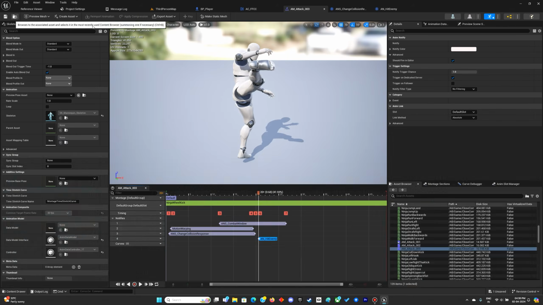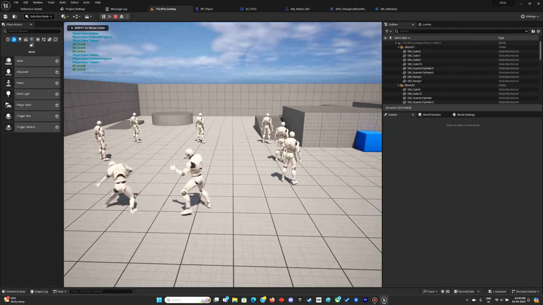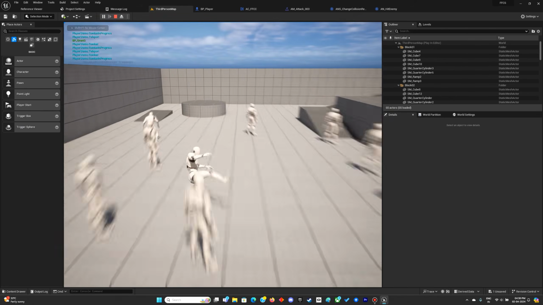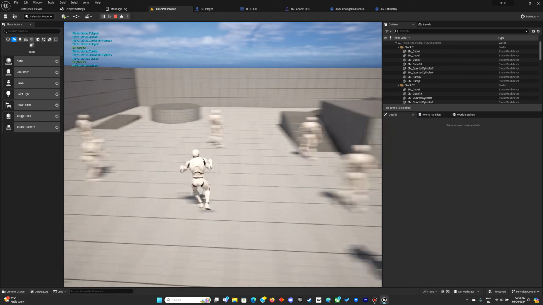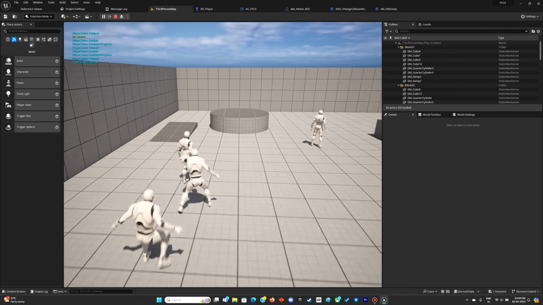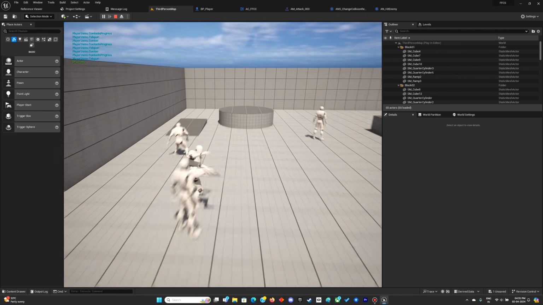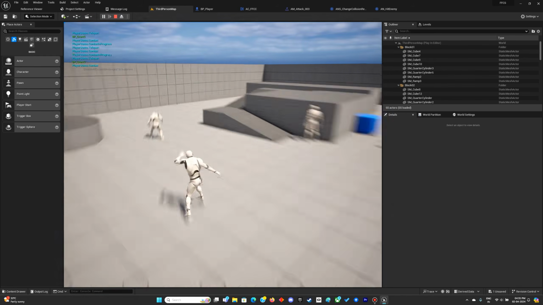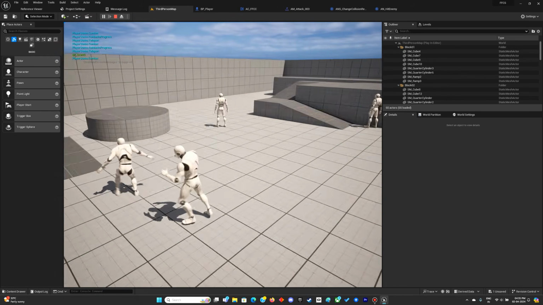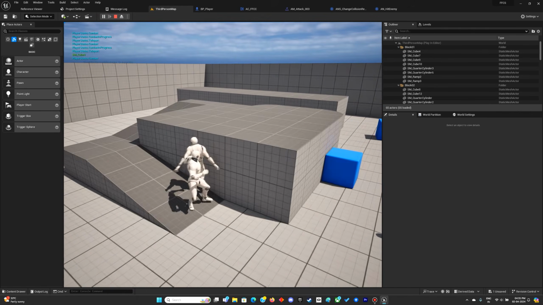Should play over here. Okay, so now since that is done, as you can see, they are perfectly timed right now. The combat feels really smooth now.